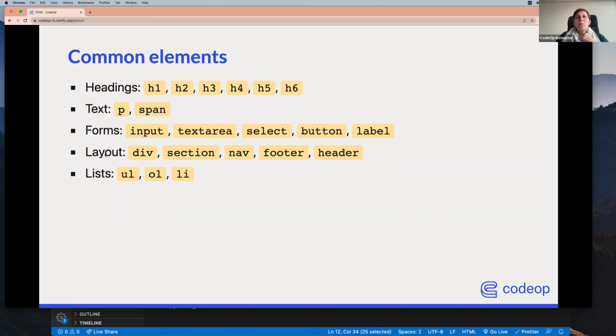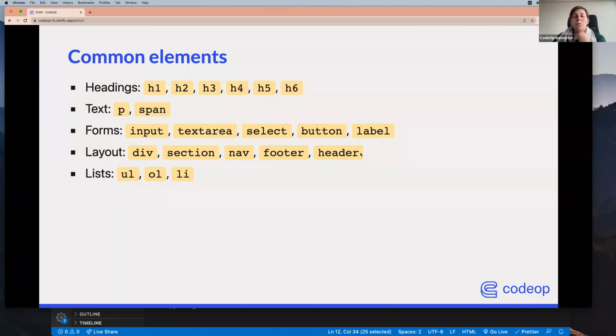And then we have some elements that we use for layout. For example, div is a very useful and popular one that we use to mark sections and to modify some layout of that section. Section is also another tag. Some of them, especially section, nav, footer, and header, are all semantic also. They hold some semantic meaning, which is good if we can use them. It's very easy to do everything with div, so you don't really need to use section, nav, footer, or header. You can do everything with divs, but the semantic meaning of HTML is a very big issue.